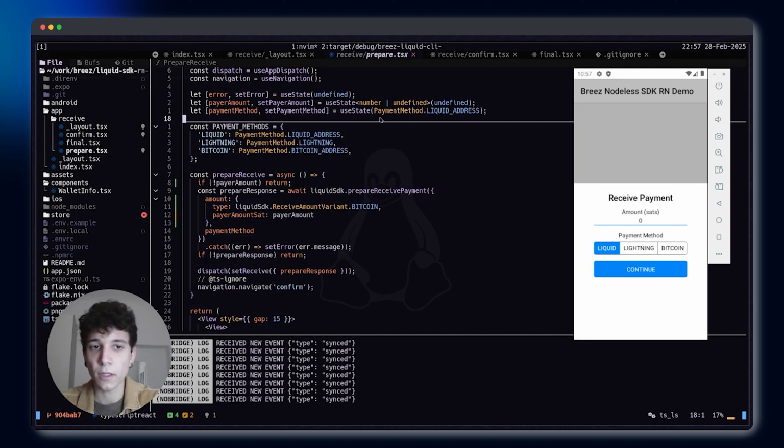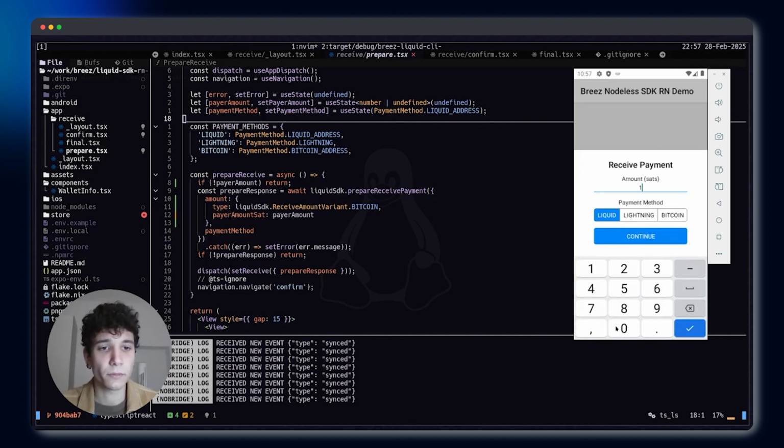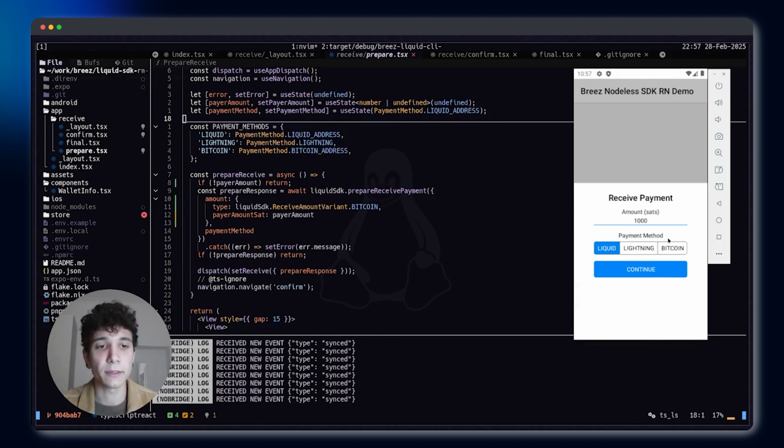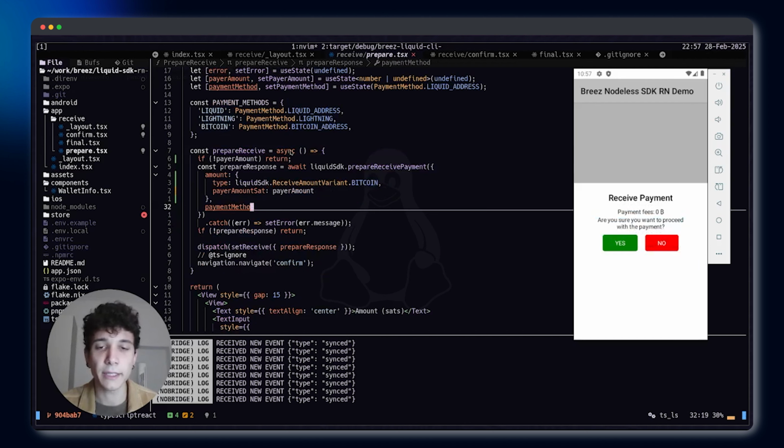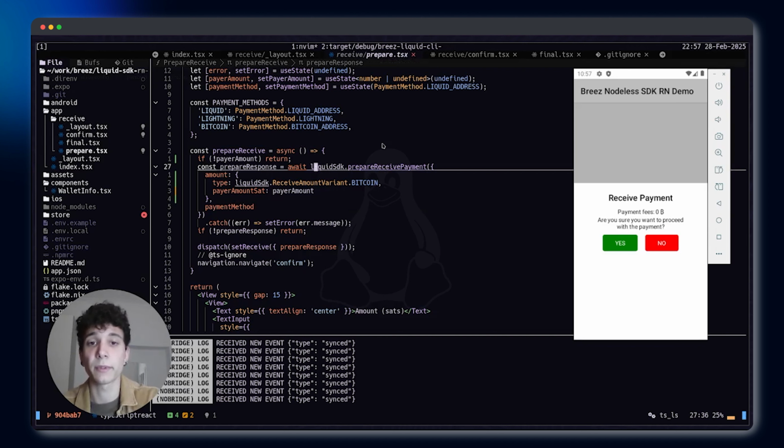So if you're trading assets on Liquid, that can also be done via the Breez SDK. So let's start by inputting some values into the amount field. In this case, we'll put 1000 sat here, for example. And then let's select the payment method. In this case, I just want to pay over Liquid, so I'll press continue. What that does is it calls this prepare receive method, and in it we call the Liquid SDK prepare receive payment function, which accepts two parameters.